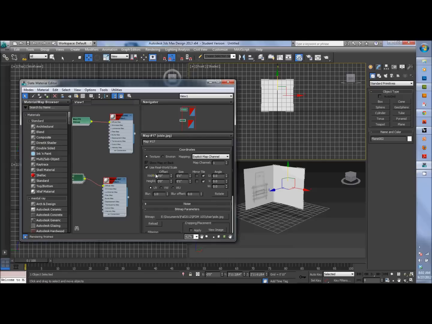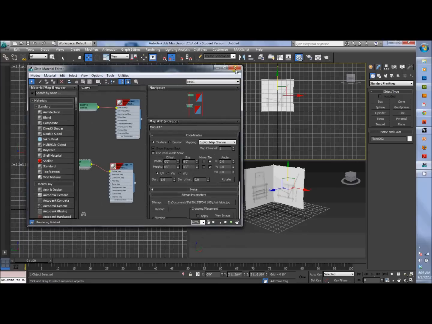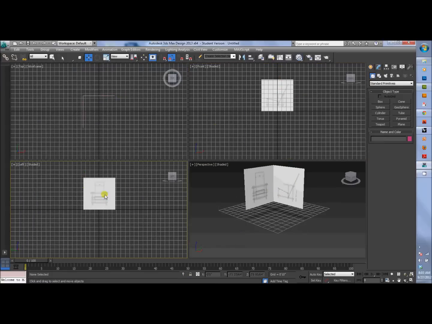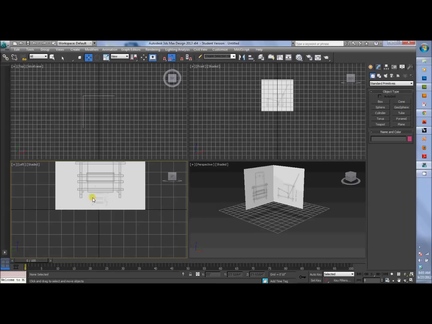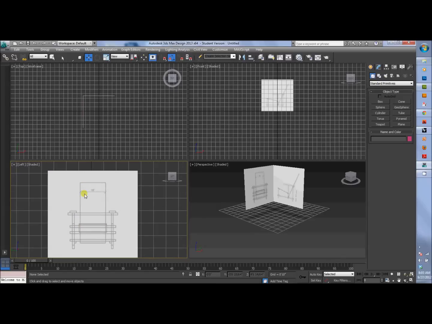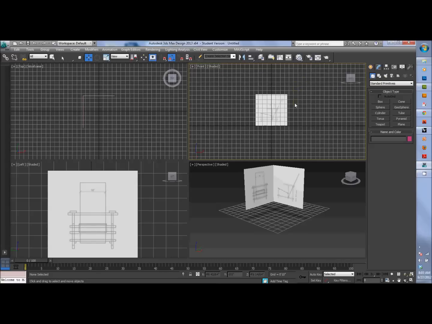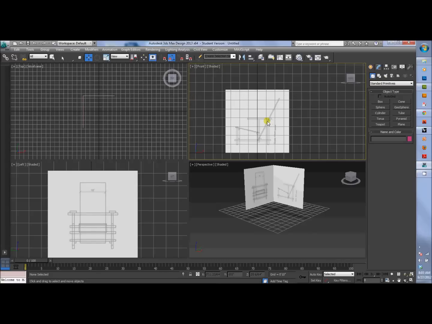So we'll do 6 foot by 6 foot. There we go. Okay. So now we can exit out of that. Now if I look at my left viewport here, I've got that nice reference image. If I look at my front viewport, which I guess I should have rotated these differently, but we're going to roll with it.